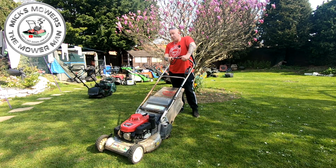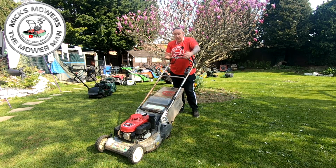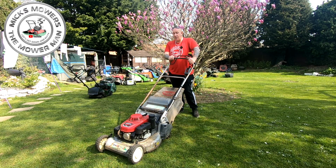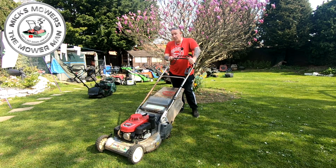So I'll be coming to you, Mend It Man, for some tips and numbers for the parts of this gearbox, and hopefully I can do my own video on this as well, and we get this lawnmower up, running, and driving as it should do. But I'm super, super happy. From a lawnmower that came in yesterday, not running, to now it runs on the original carb that a bloke gave me. It just wants a gearbox sorted out, which so many people would throw away, but this has got the rebuildable pro gearbox on it. You can rebuild these, and we will. Okay. Congratulations, Riley boy. That's another one fixed.